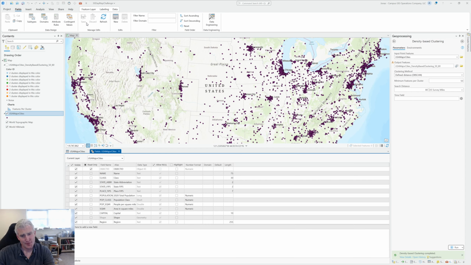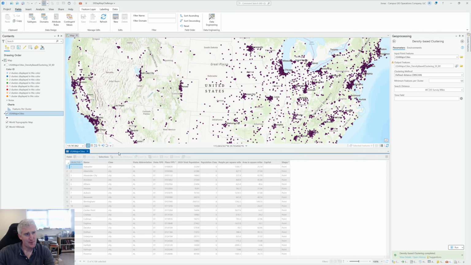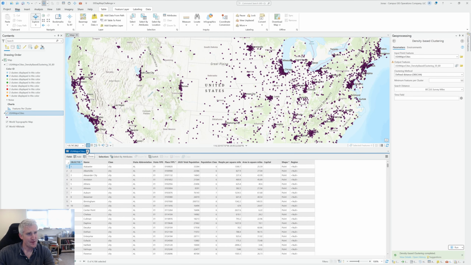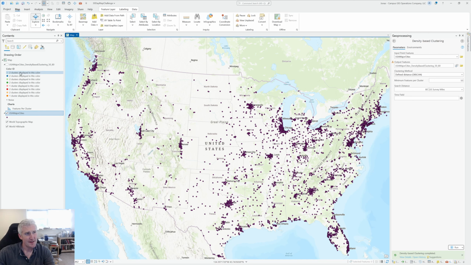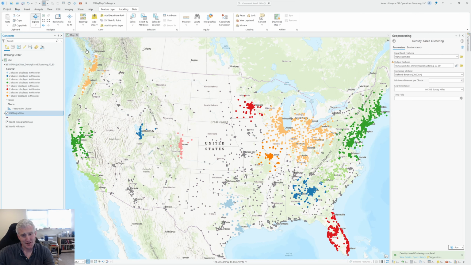And save. So what we'll do is select by each cluster, and we'll select the point by location, and we'll calculate the field for each one of these. And then we'll jump onto the symbology.